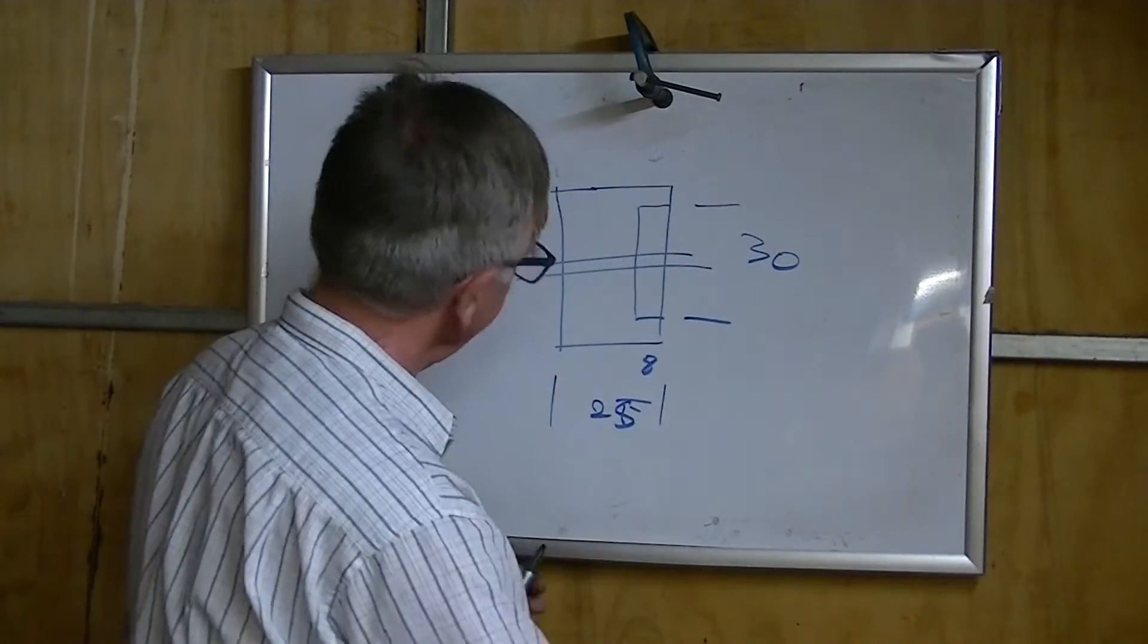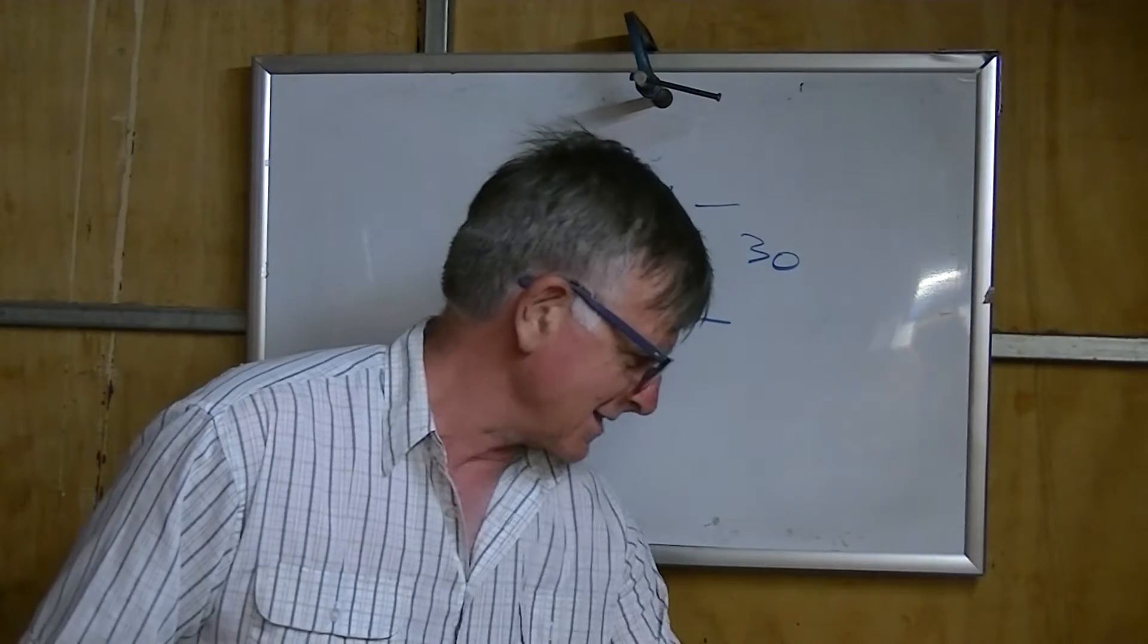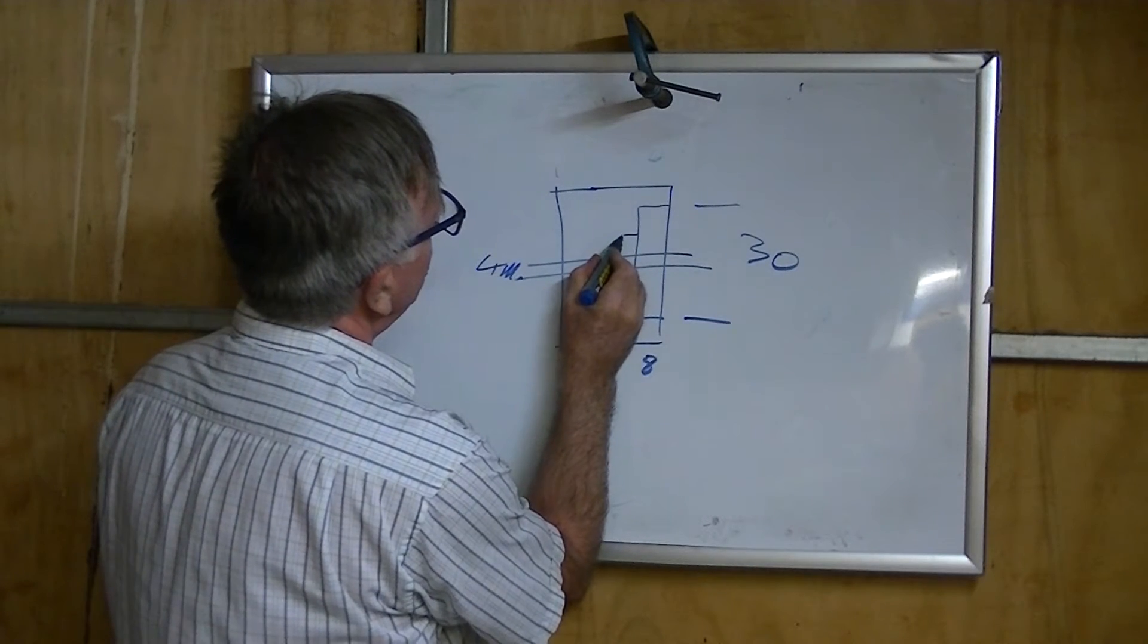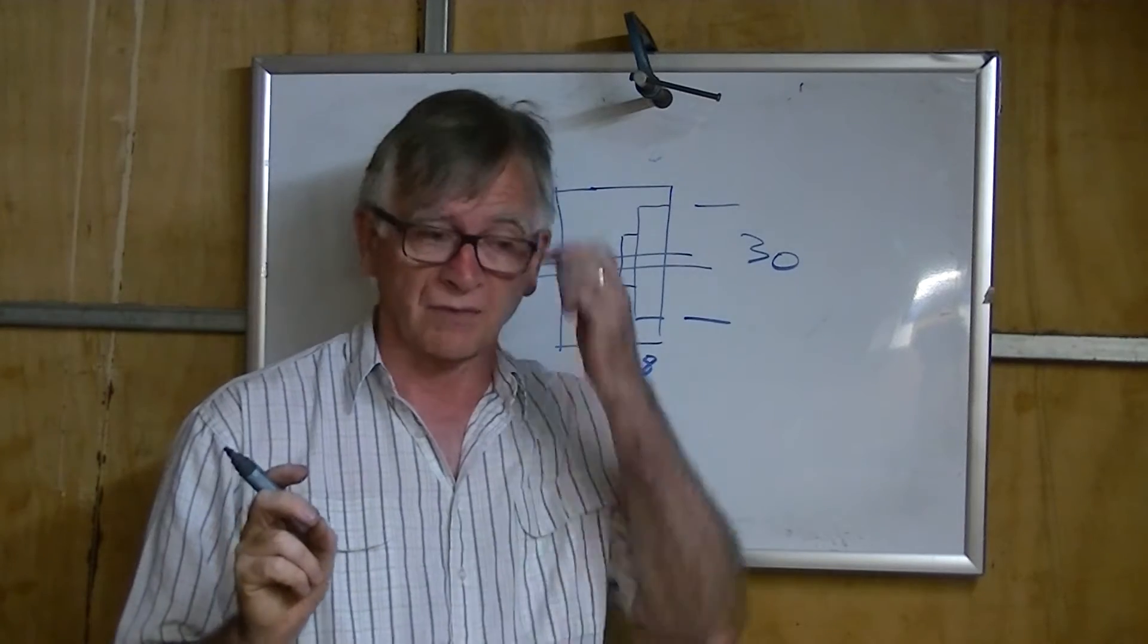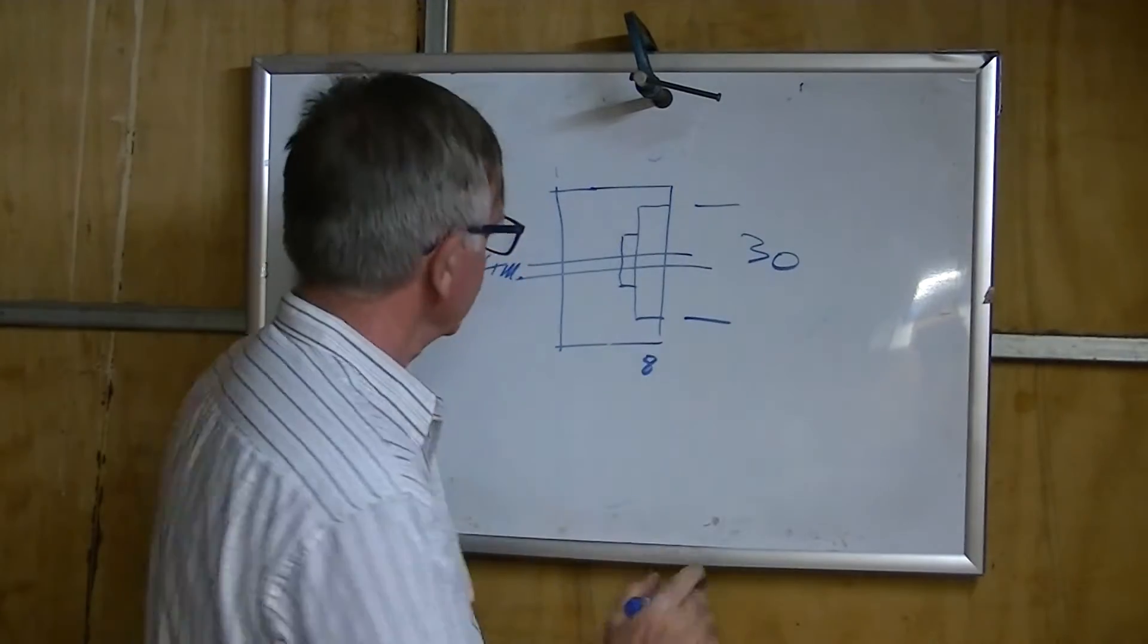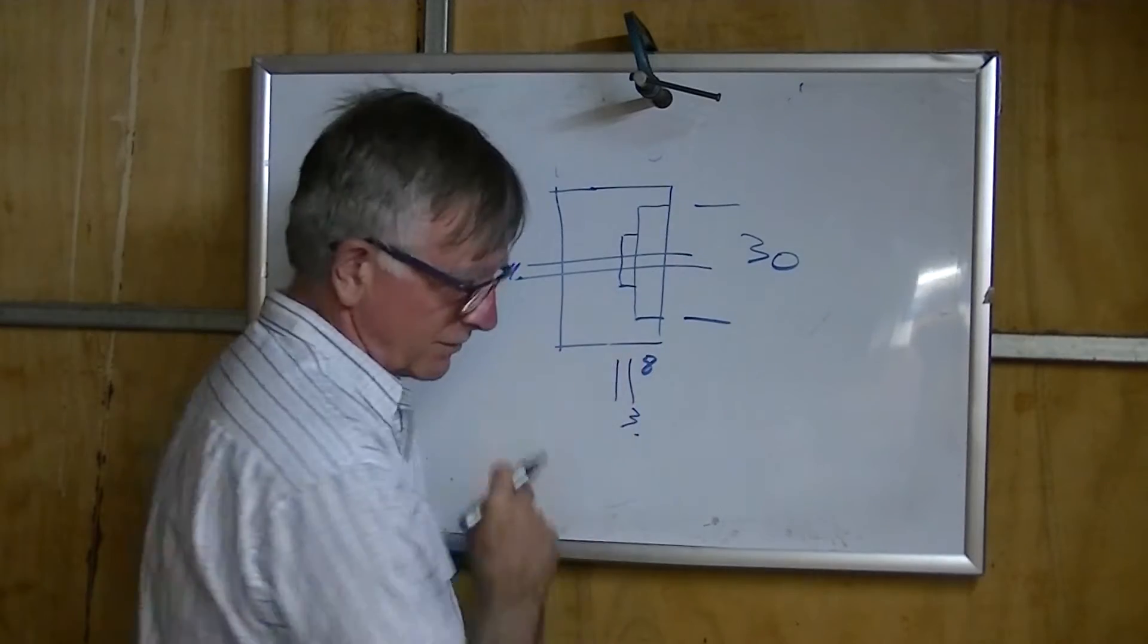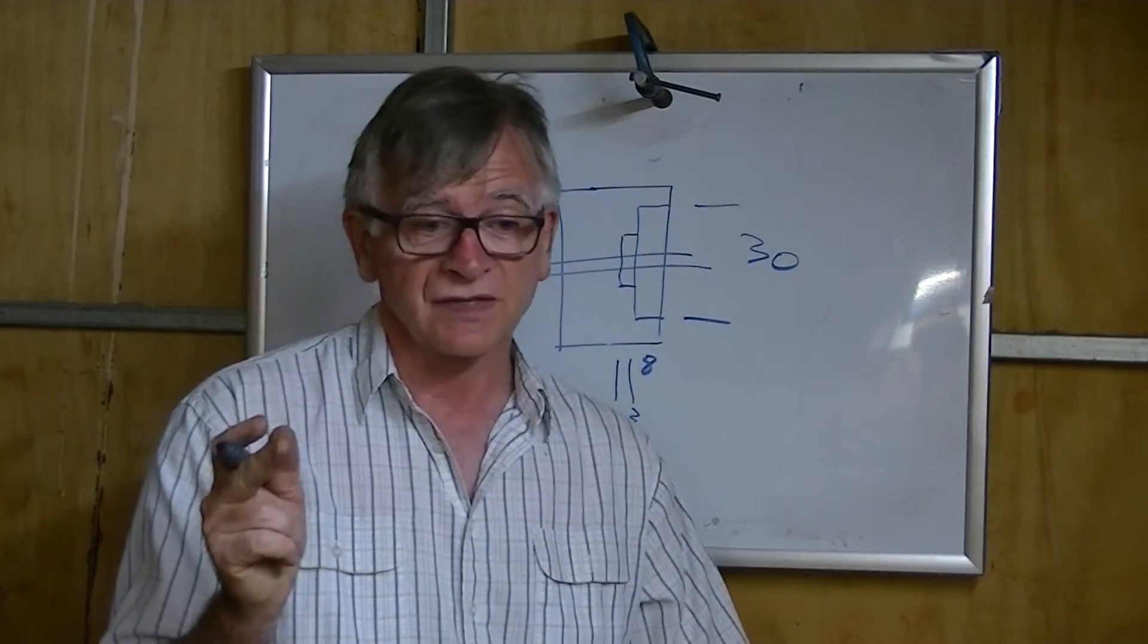Once I've done that, the next step, and this is a bit trickier, is I need to put this slot in here for the boss of the motor. Now I'm going to make this more than 2 mil. I'm going to make it maybe 3 mil. I've got a reason for that. So I'm going to make that probably around about 3 mil deep. But I'm going to test the motor in it, make sure it's a really snug fit. Once I've got that, that's all pretty good. The next step then is to fit the seal.